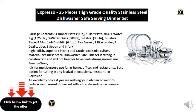Best option for gifting on any festival or occasion. Resistant to corrosion. An excellent choice if you are redoing your kitchen or want to replace your current dinner set with a trendy and contemporary one.